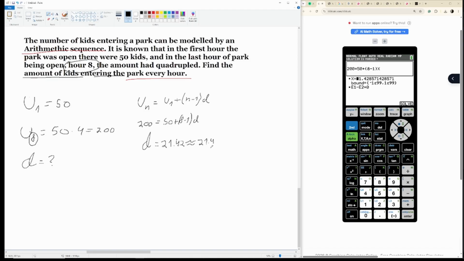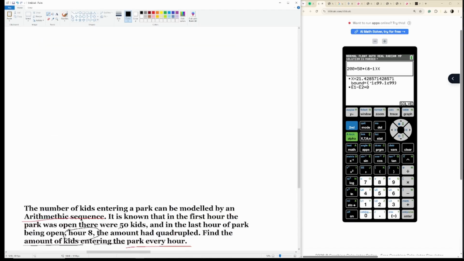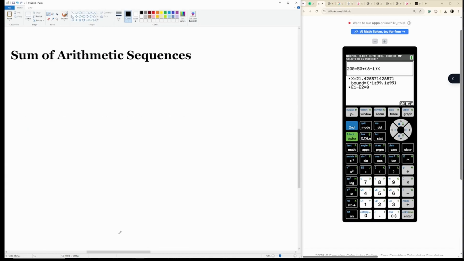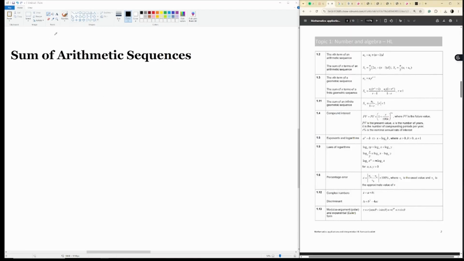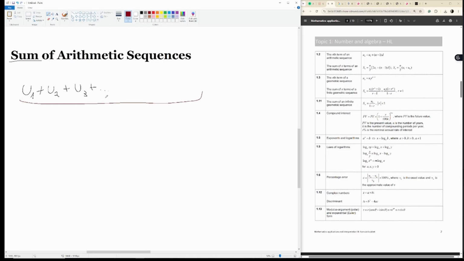is 21.4. However, there are 2 parts to the arithmetic sequence, and the other part is the sum of an arithmetic sequence as well. It actually seems very easy, and if you start to think of sum, you most likely already know what it is. You will start to understand that it's just u1, u2, u3, and more. However, sometimes when there are too many terms, there is no need to just add them all up, and you can just stick to 2 formulas that are also in the booklet.